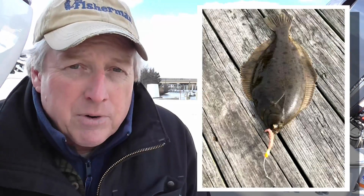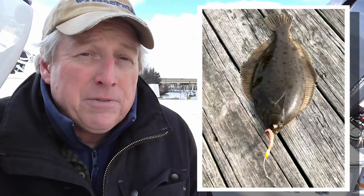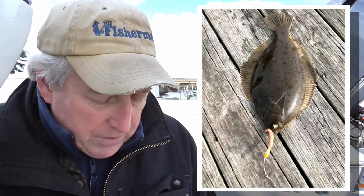Hey, here's more stuff on the regulatory side. I've spoken to a lot of folks who don't like to go targeting winter flounder because it's only a 2-fish bag limit. But I'll tell you what, if you're fishing the bulkheads or the docks with a couple of friends, kicking back on a sunny day, it's well worth wetting a line. Alan Gonzalez showed off what is in store for you. Chunky fish. They might be only 2 fish, they may be small, but they're chunky. And at least you can get 4 good fillets out of that.